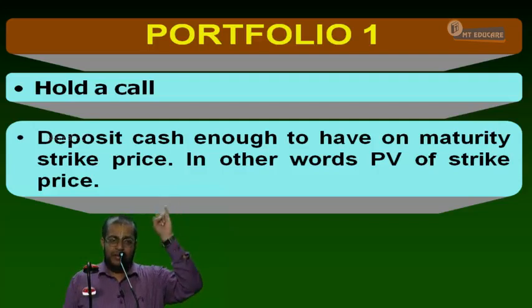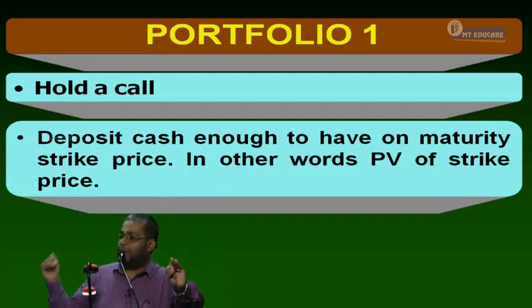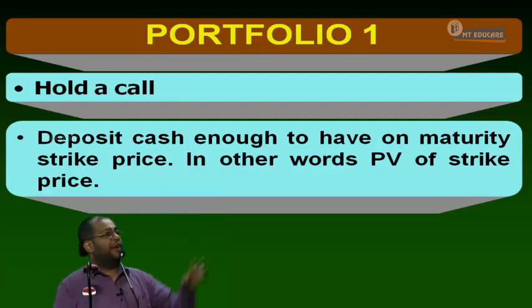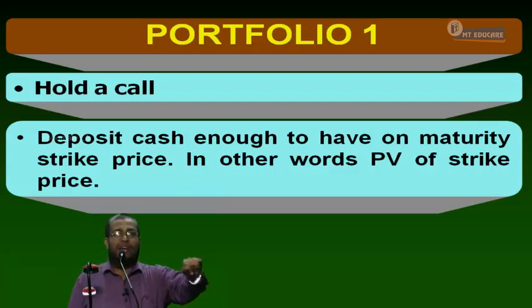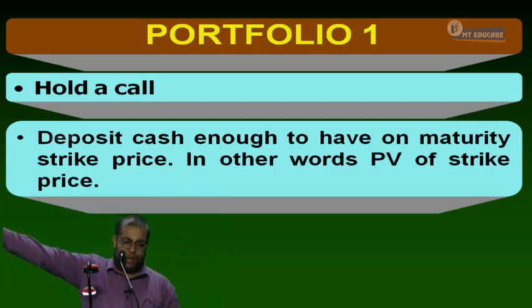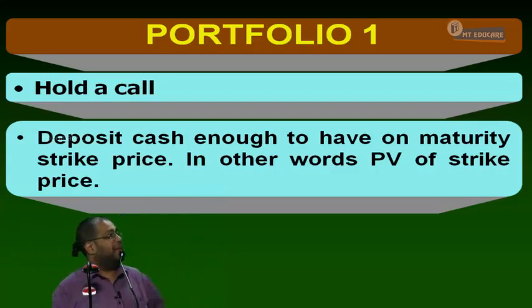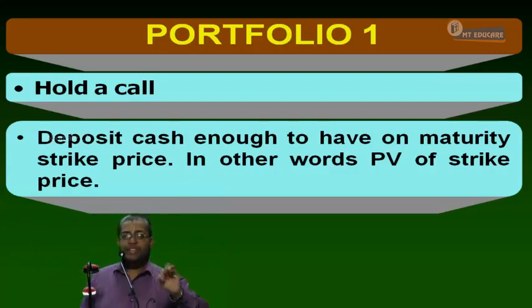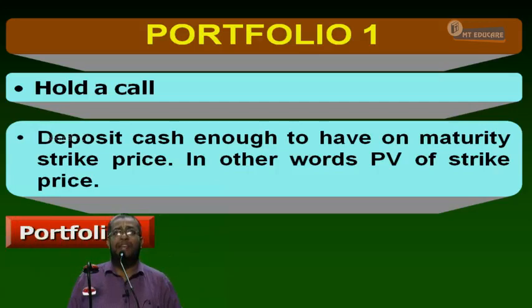So today my wealth is, I'm having two assets. What are the two assets here? Call option and then what? The cash equal to what? Present value of strike price. So if I total my balance sheet asset side, what is the total here? Value of the call. The call option will be trading at a premium today. If you want, I can sell at the premium and get the money as cash. So I have a call option premium, which is called what? The asset value of call plus what? The cash. So the value of my portfolio today is VC plus present value of strike price.